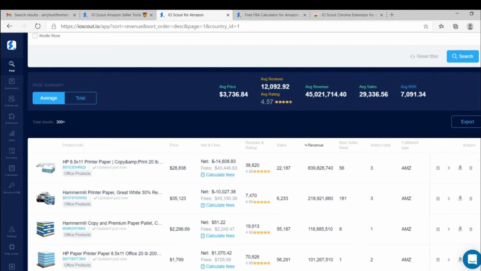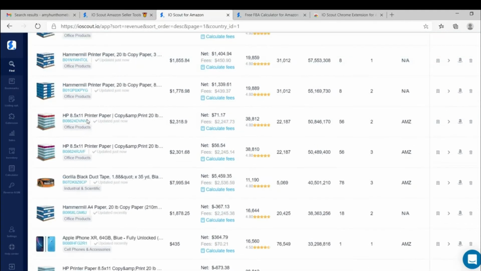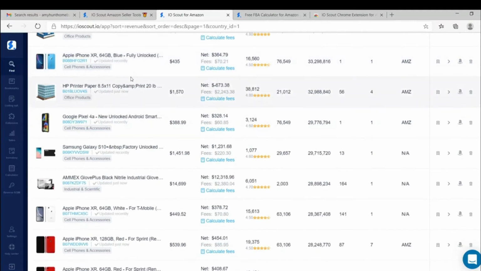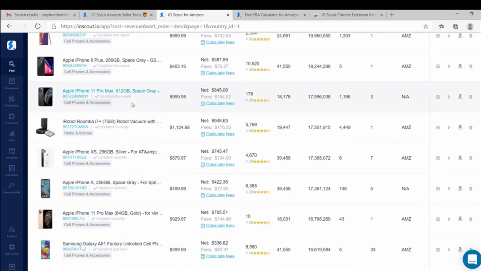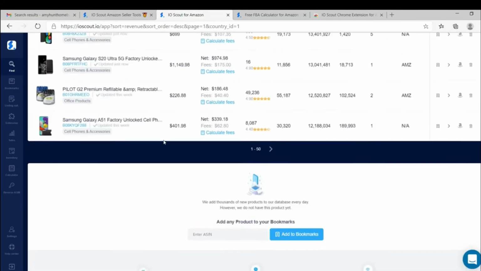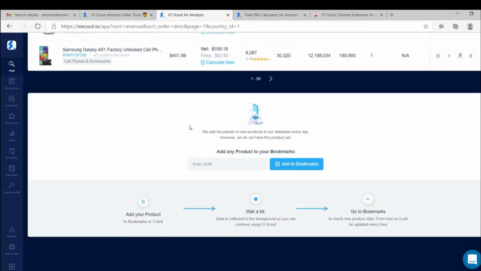So the average prices, and you're going to see what the sales are of certain products. And then there's a list of the products that it will come up with. It's going to use its algorithms, its unique software information to analyze all the products that you search for, and it's going to put them into a one-page scroll down that you can evaluate and look at. You can also, within this part, check additional data, calculate fees. I mean, there's a lot of information. And again, this is a brief overview of what this software does, Jungle Scout.